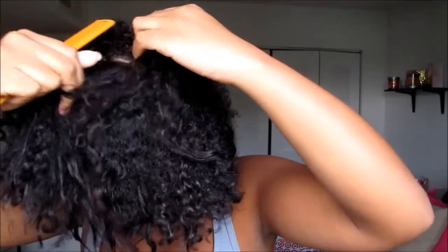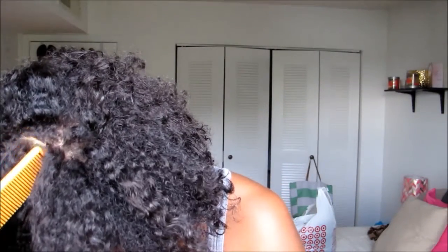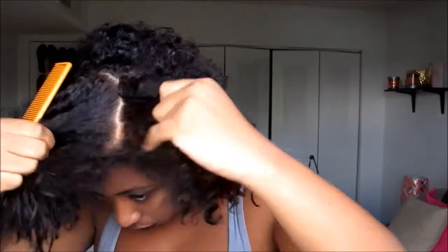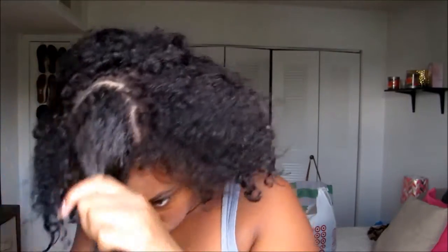Now, when you're making the U, you want to give it, I would say, at least 2 inches in width. How deep you go is really up to you. Some people like a deep, you know, middle part. Some people like it a little bit shorter. But I would definitely suggest it to be pretty wide, because you want a lot of coverage. If you have thinner hair, you probably want to make it a little bit wider, because you want your hair to cover the tracks that are on the wig.